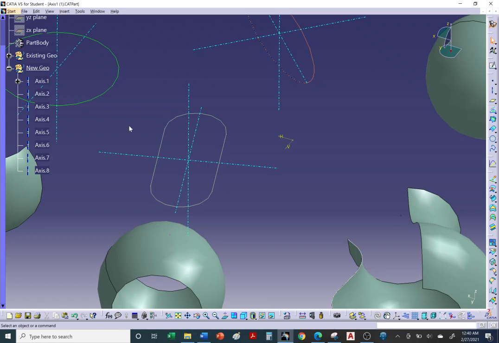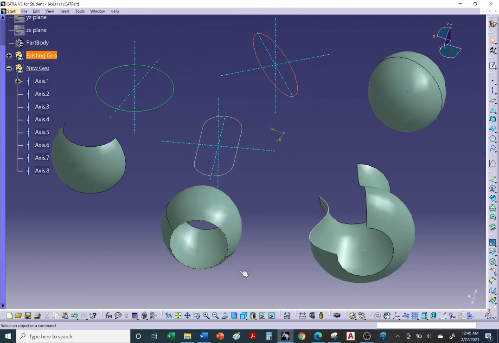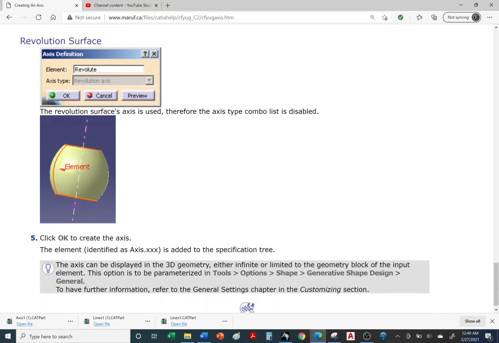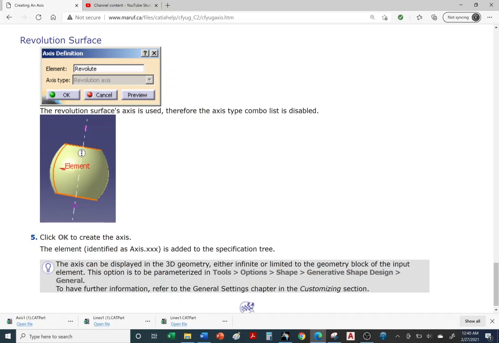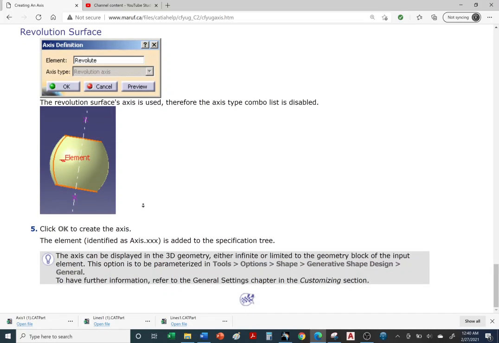Okay, so you don't have to do all of them. If you just do a few of them, you'll get the full credit. Let's see what else we have here in axis. Okay, so this is going to be a short, good video. We have Revolute. Okay, so we're going to put an axis along a spherical surface or a revolute. Okay, and then we'll call it quits.